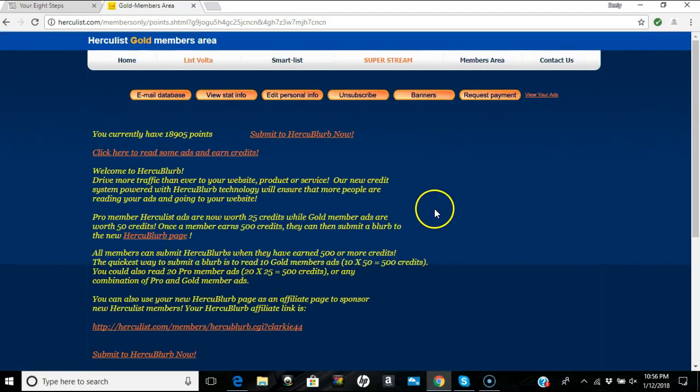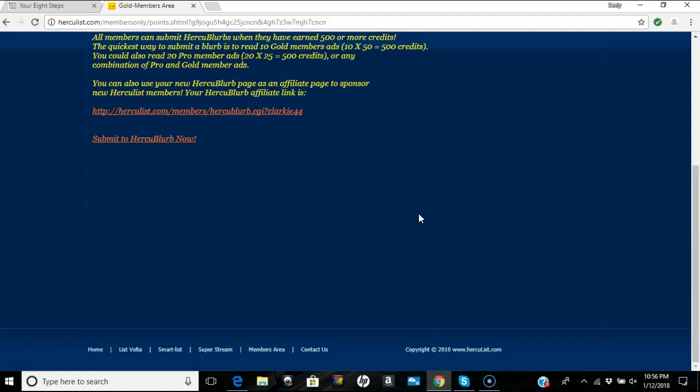So it's really affordable, and since there are roughly 80,000, and that's an overestimation, 79,000 members, there are a lot of people looking for a lot of different things. So it is spread out well over people that may like your offers, because everybody needs something different. You never know. I've had real good results with Herculist over the years. I continue to use them on a regular basis, usually daily when I'm not slacking and when I'm not, you know, going nuts making video.